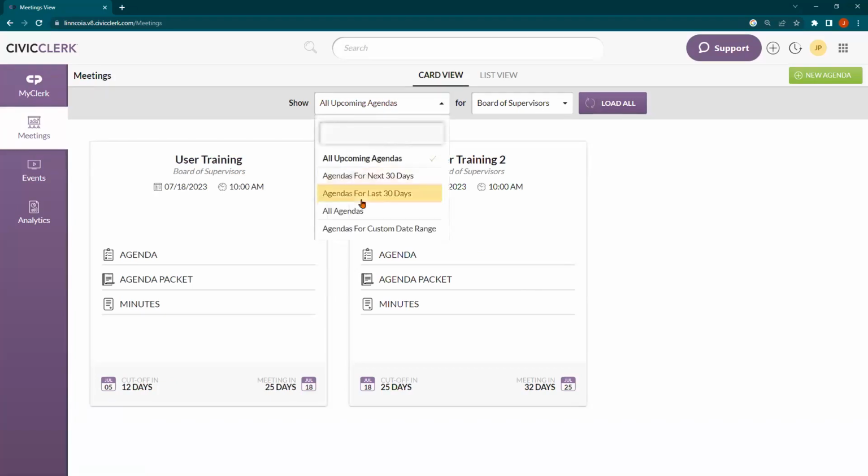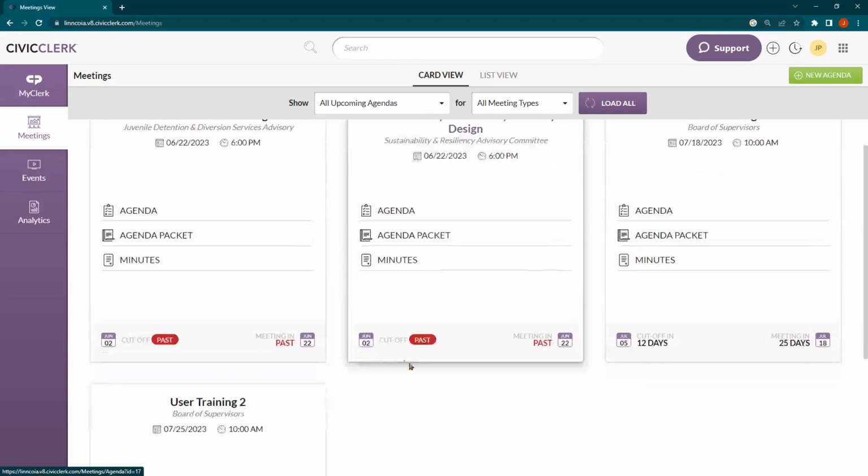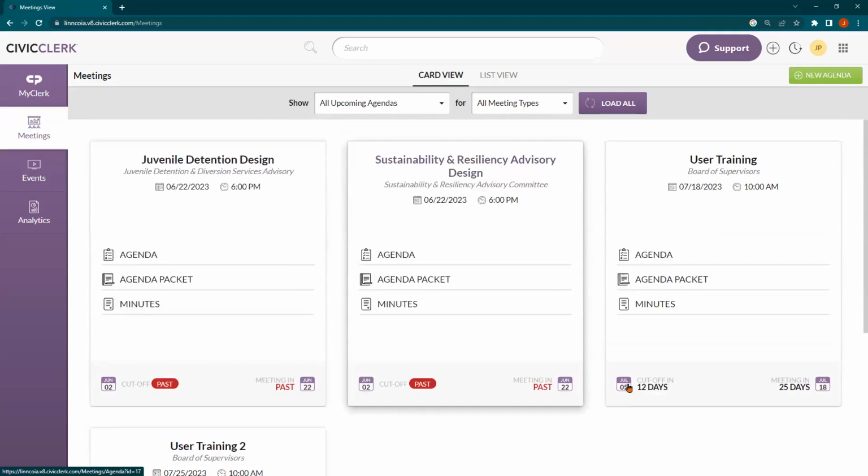If the date has passed, you will see a big red bubble. So if I switch out to all of the agendas we had a second ago, you can see that for the two here, the cutoff has passed. So I can no longer add items to this. So it'll tell you very quickly whether or not you've missed your chance, but make sure you're paying attention to that date so you can get your information in time. For other boards, this is a date that you may not use, so don't worry about that. But for the Board of Supervisors, this is a date you'll have to make sure you pay attention to. It can always be updated if needed, but we're going to try to stick with this so we don't have any last-minute surprises.